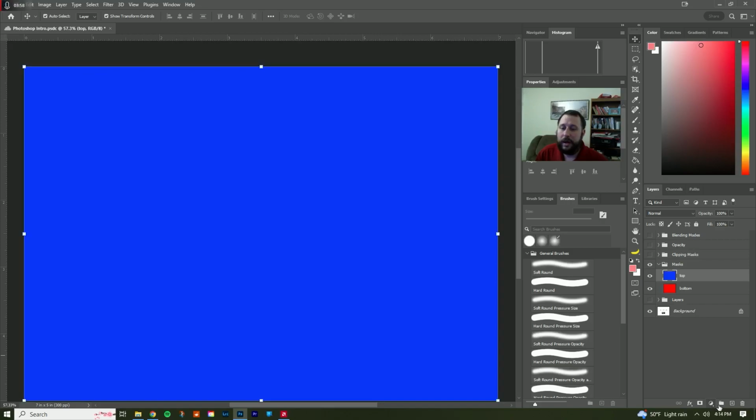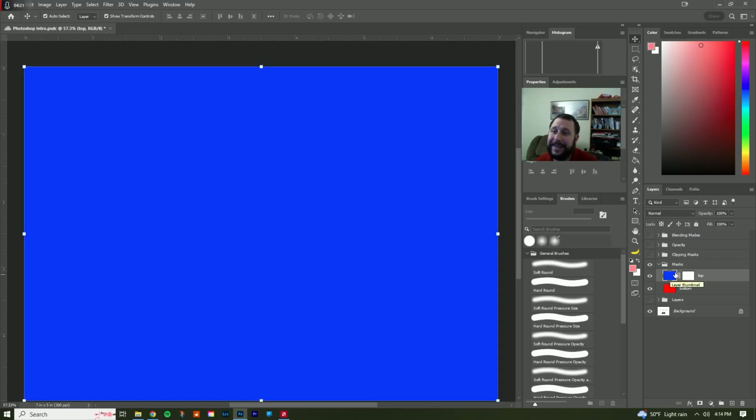And how I do that is you look at all of these little icons on the bottom. This one with the little circle with the gray circle in the middle is an add a mask button. So if you click that, you can see that you have this white box show up to the right of whatever your image is. Photoshop will make a difference between the mask right here and the layer.